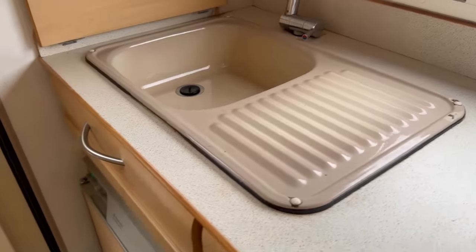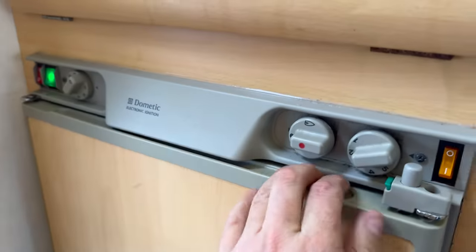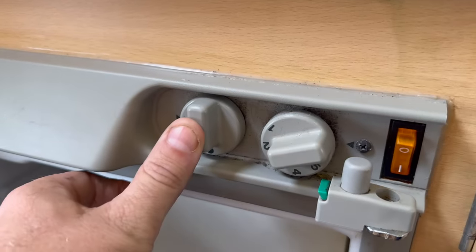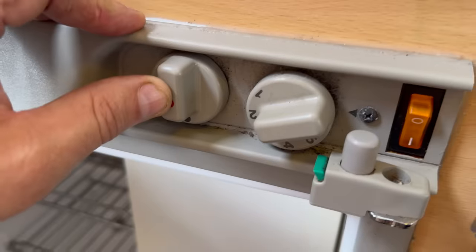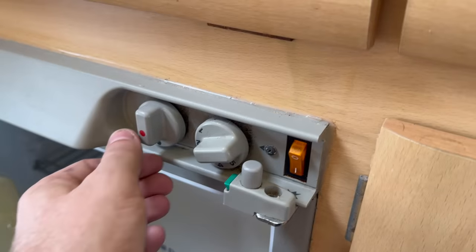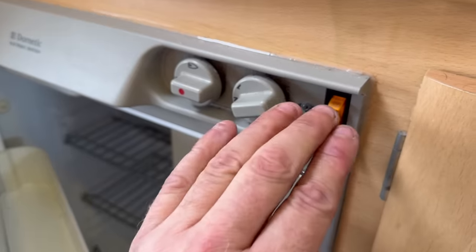Below the kitchen sink we've got extra storage. We've got the three-way fridge — I've just put it on mains now, so you've got mains. It works off 12 volts when you're driving, and when you're wild camping you can put the sparker on and light it up on gas. I can just about see the blue flame there in the distance — that's working fine. So we switch the gas off and it should start sparking again. Hey presto — that's a safety device so it will relight if the gas blows out for any reason.